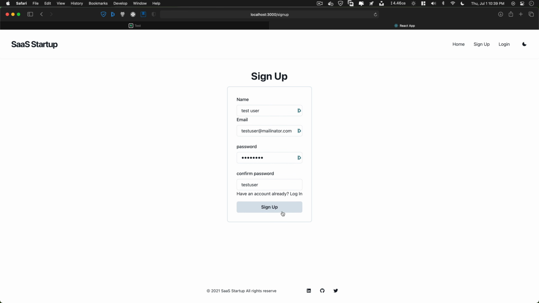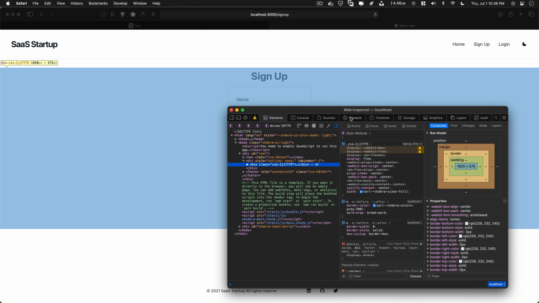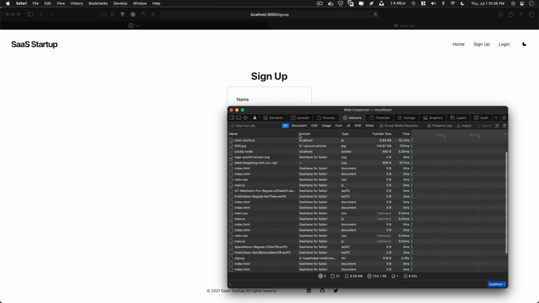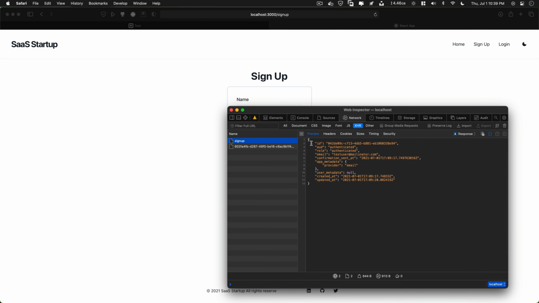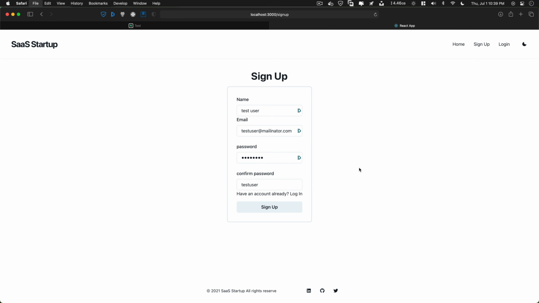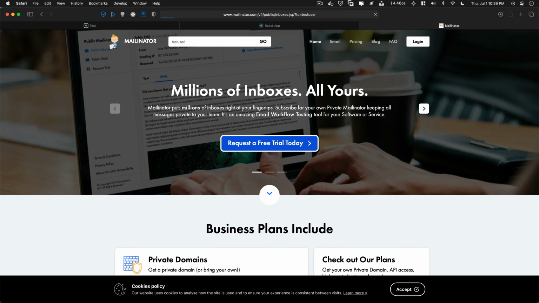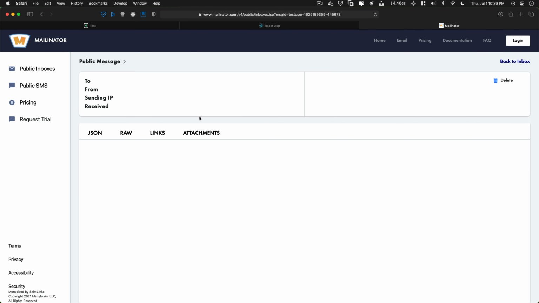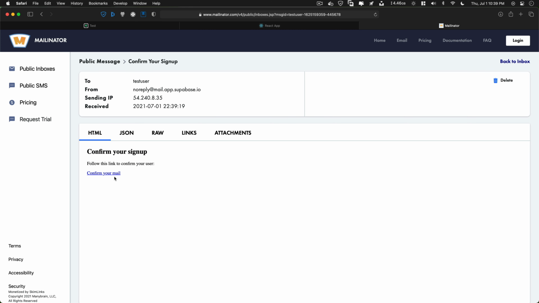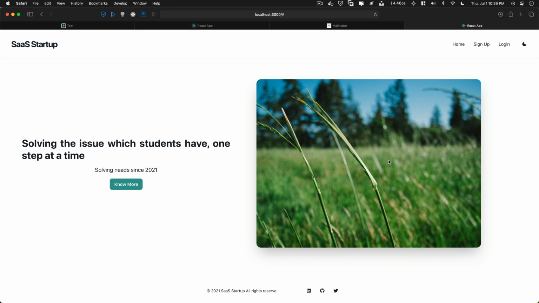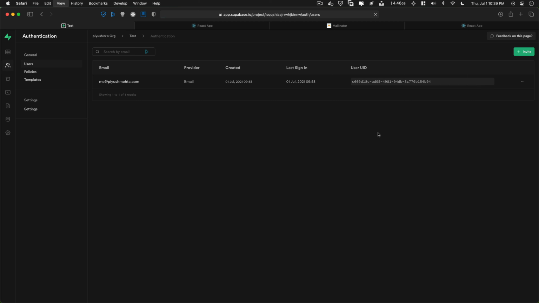It's a public email address, so you can create it with any name followed by Mailinator and it will be available for you. As you can see, we got the confirmation email. You just have to confirm your mail and then your account is ready to work.